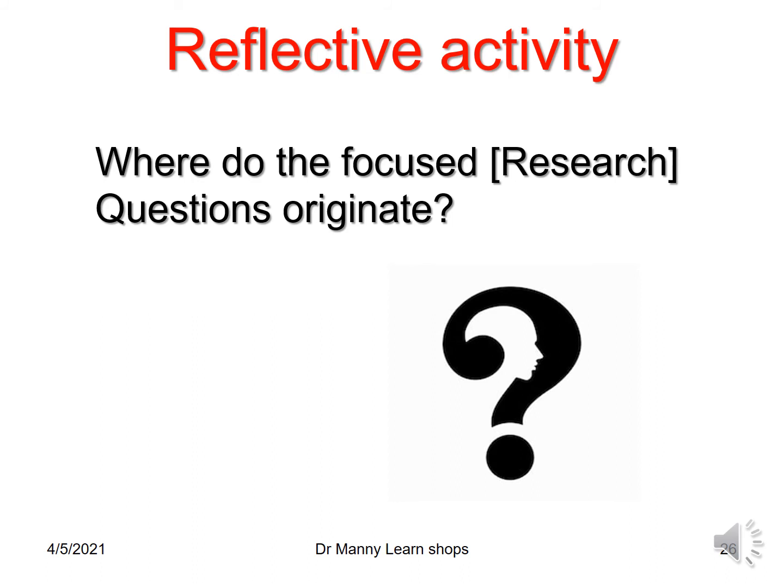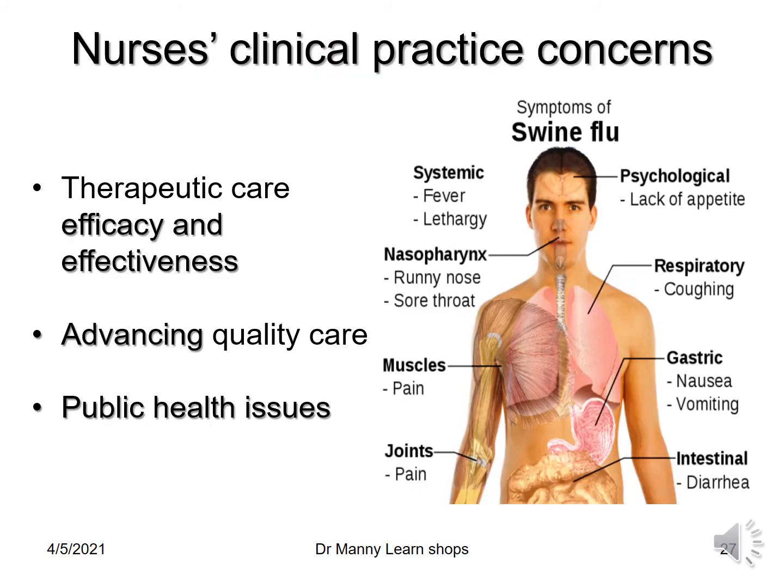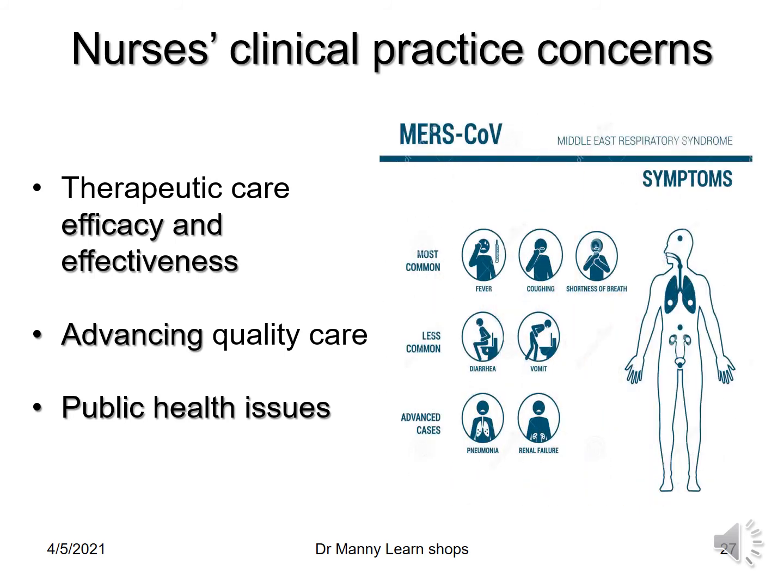So, think, where do research questions come from? They can come from your clinical practice concerns, therapeutic care related to efficacy, efficiency, effectiveness, and the objective is to advance quality care and address public health issues. And this can be related to lots of different situations that are a concern at this present point in time.